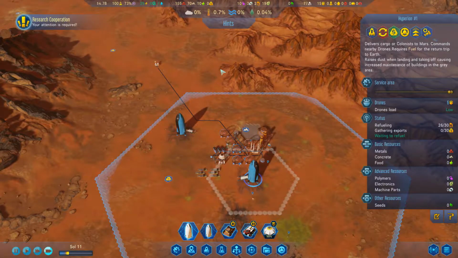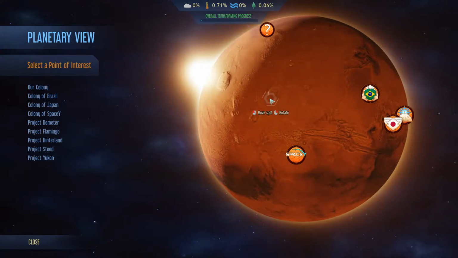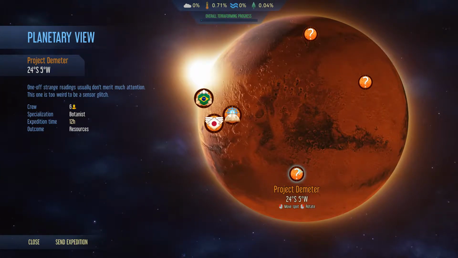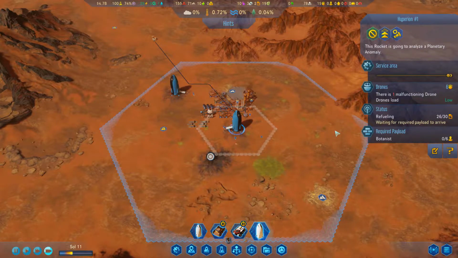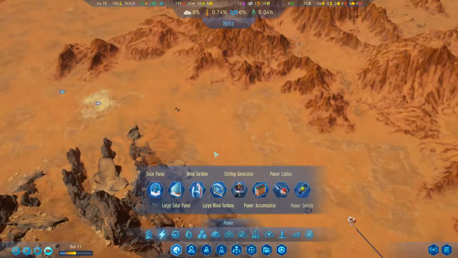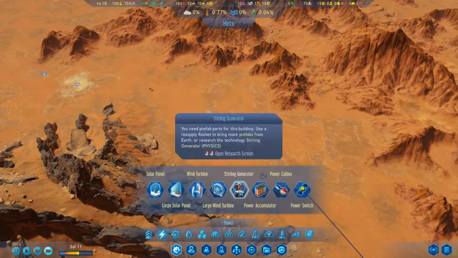The Hyperion is almost there. Okay, that's the deep space thingamabob. You can come down. Planetary. Project Dementor. Sent Expedition. I want the Hyperion because that one's almost done. Send. Waiting for required payload to arrive. Okay, you can be salvaged. Now, I wanted you and you to go there. Then I want to power you with power cord.